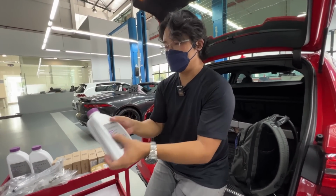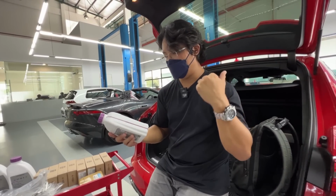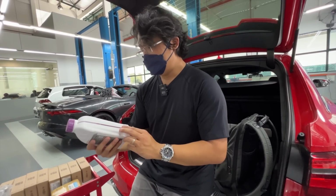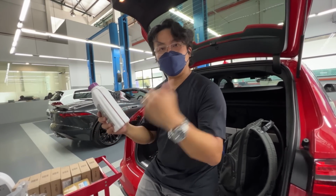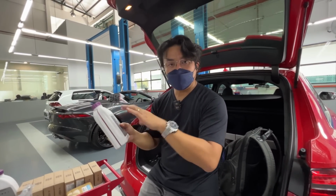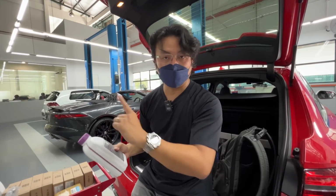So this is G12 Evo, or G12 or G13 are all compatible for the car. Okay, when they mention Evo, is of course Evo means better lah, right? You all should know that, right? So this coolant is for the car, and coolant, when you add into the coolant tank, it should be 50-50 coolant and water. At best, if you can, the water should be distilled water, not your water pipe water, okay?